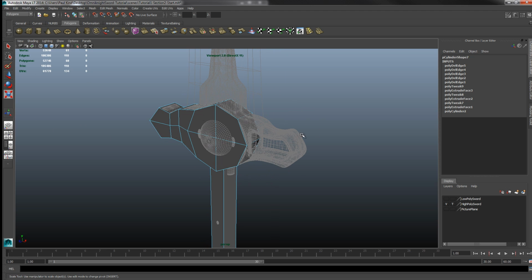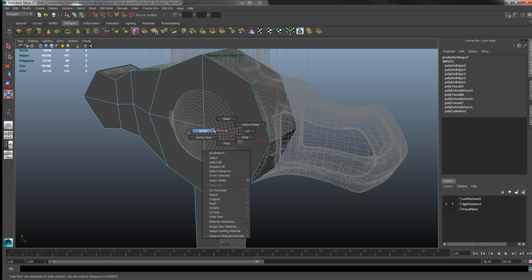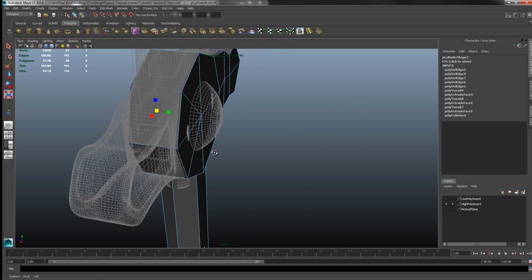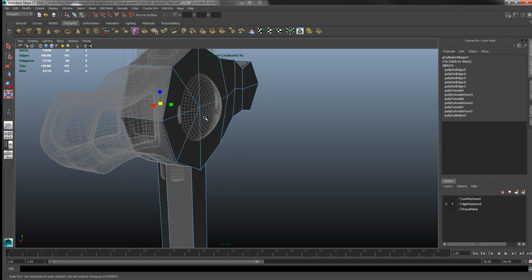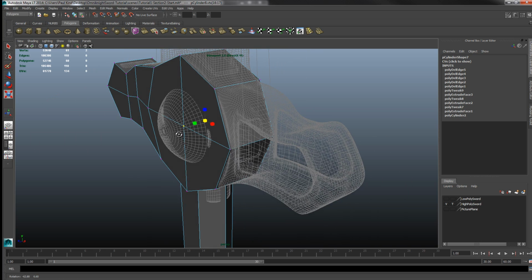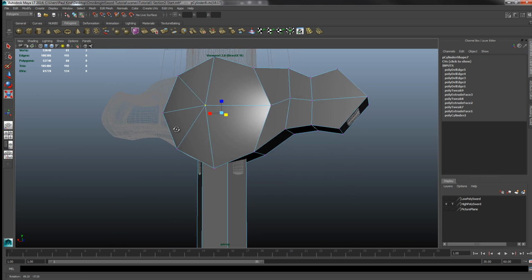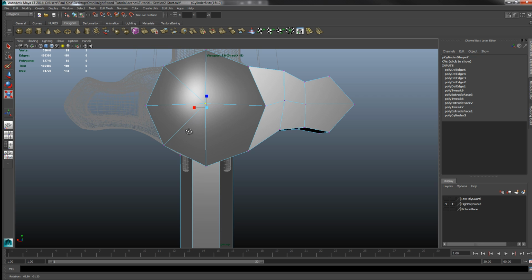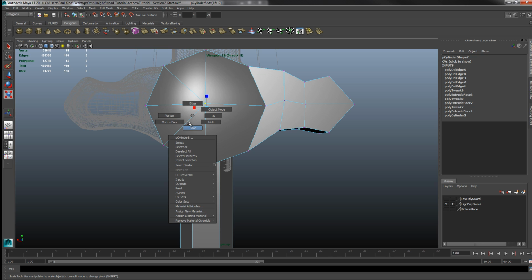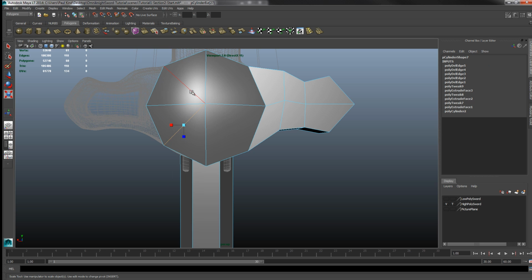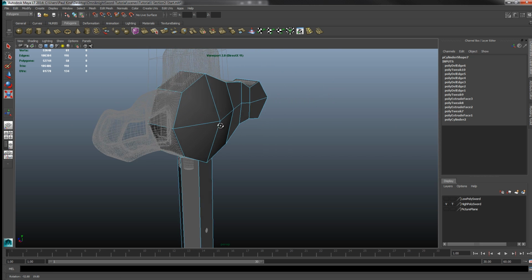We want to grab the center point. And the center point. It doesn't matter, I'm going to delete that anyway. And scale it until it is outside of your sphere. And that should be pretty good. Yeah, that's fine. Right click, edge, select, Control Delete, and we should be good.